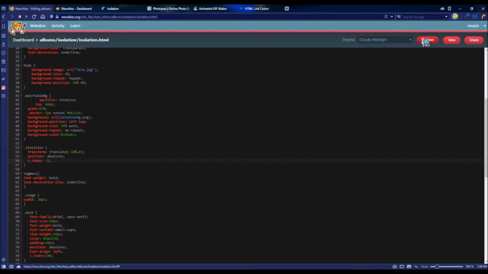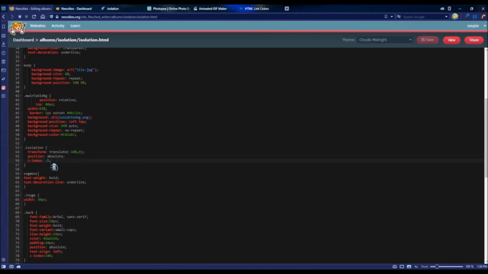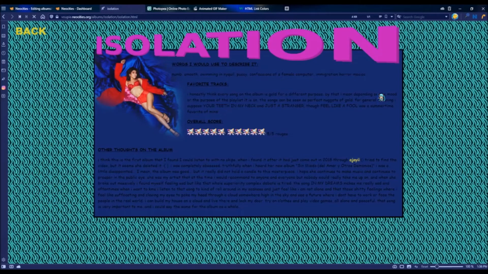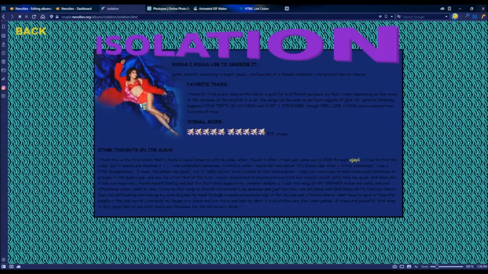If I put a -1, I believe it should go underneath. Yeah. So the Z index indicates forwards and backwards, the Z axis, and it brings it in front and in back. And because it is absolute, it doesn't care where this box is. It just rams itself through and says, I am going to be here.